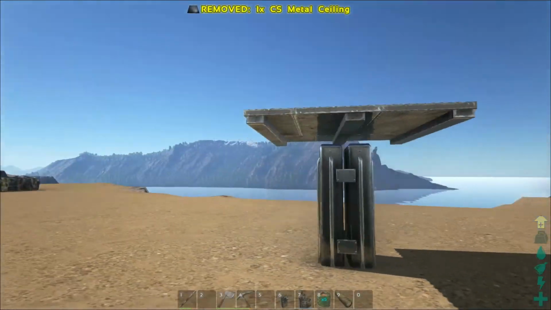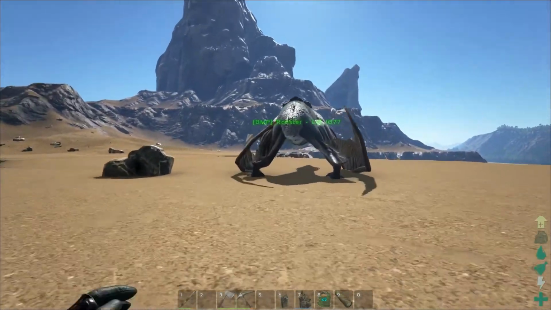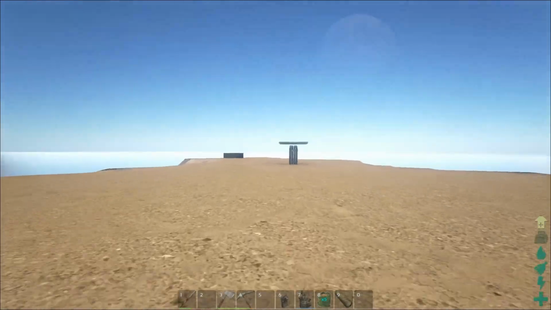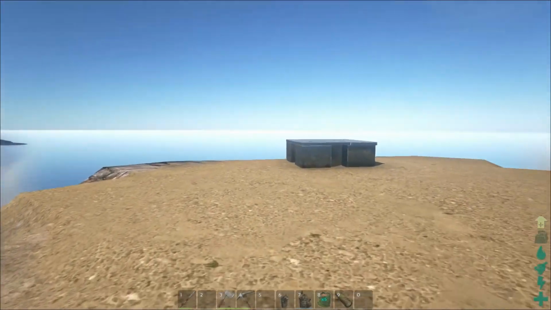There. Even more stuff. Like it's hovering over the pillar. That's awesome. Okay, so this is where we're going to do our build, right back here on the far side of Carno Island, right here on this little... I don't know what you'd call it, really.